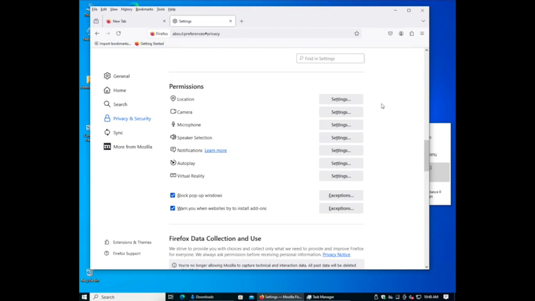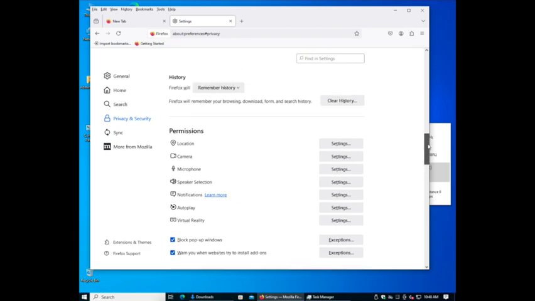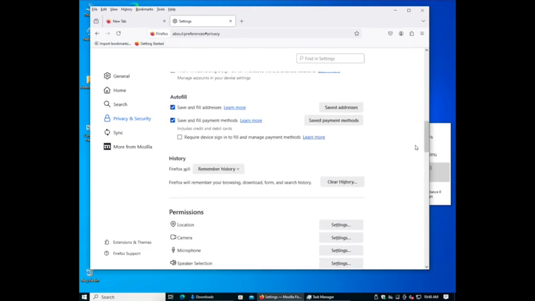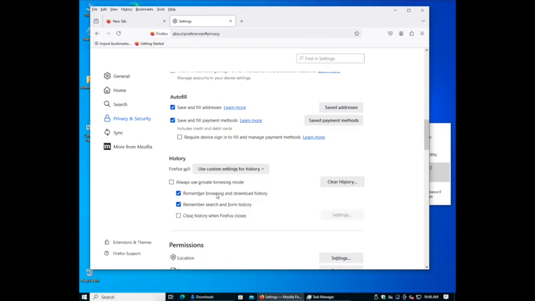You've seen that probably 100 times when you're surfing, especially retail store websites. They'll ask you for your location so that they can provide you a closer store. I don't need that. For history, use custom settings.